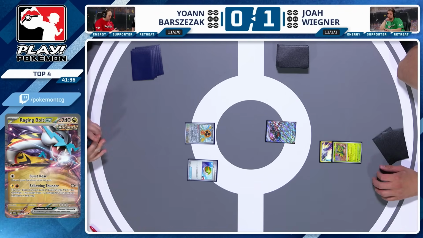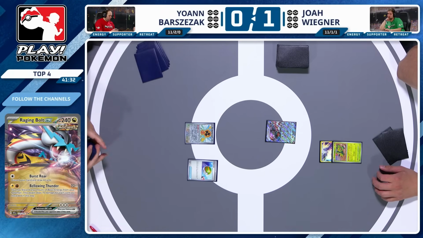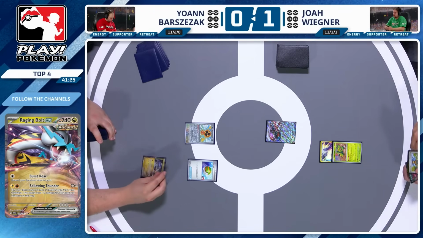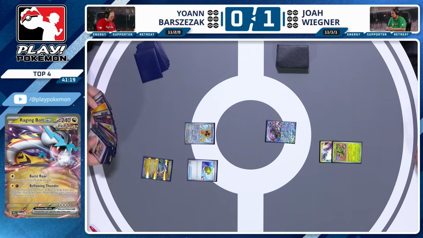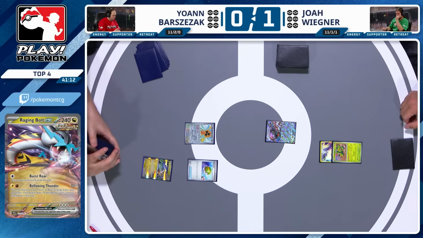That Blood Moon Ursaluna simply can't move in some of the lists, or you have to try and find your one copy of Switch. But the way Joah has built his deck with his own Skyliner, that could help him out. So even though it is a headache, he should be able to find a way around this Blood Moon Ursaluna if possible. But Yoann is attempting to be aggressive here and could try and weave in maybe his EX a little bit earlier in this matchup as well to take an easy knockout that way.